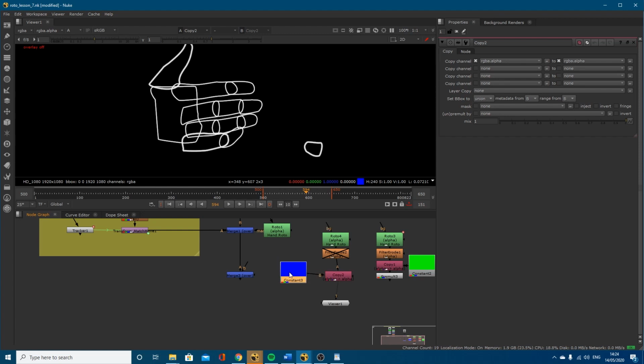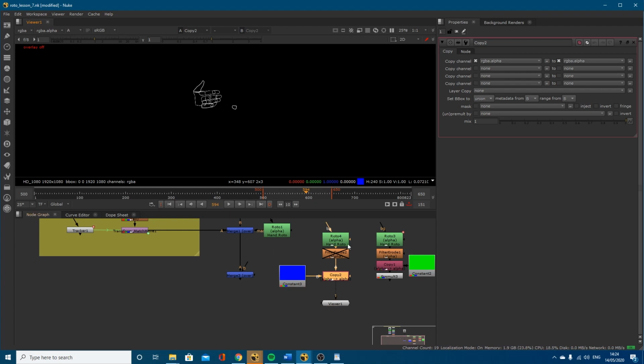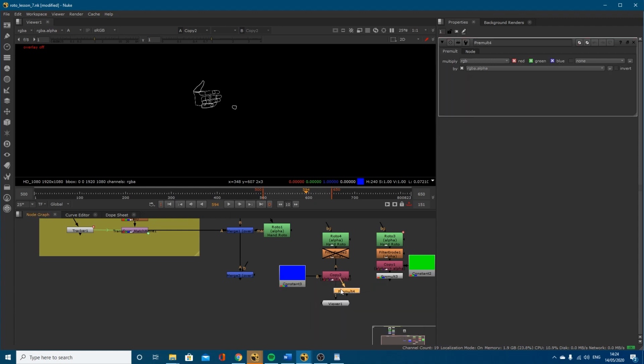So we're copying the alpha from the A stream. So we're copying B over there. So basically, when we view, we've got the RGB coming in from the constant, and we're carrying through our alpha. And then we can just simply get a pre-mult node. So we're pre-multiplying the alpha. So come back out. We're pre-multiplying the alpha there.